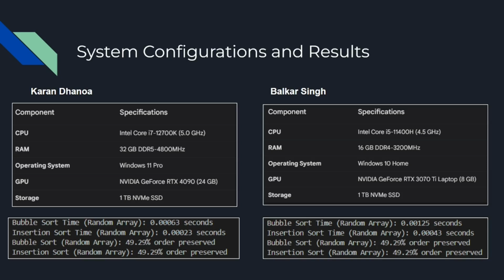So we do have the results as well for the bubble sort and insertion sort algorithms performed on the same array, and it's just different hardware this time. So as you can see, the performance of the current system is better than my system, close to half, I would say, and it still performs much better with different times recorded, but the stability is the same for both the systems.